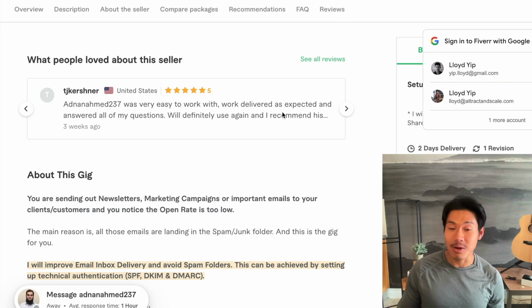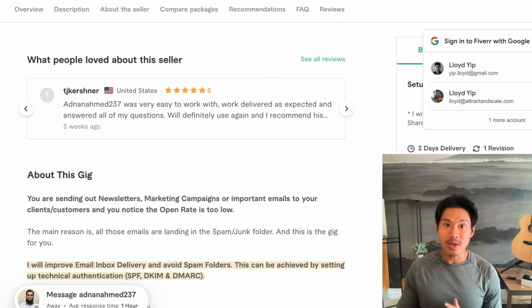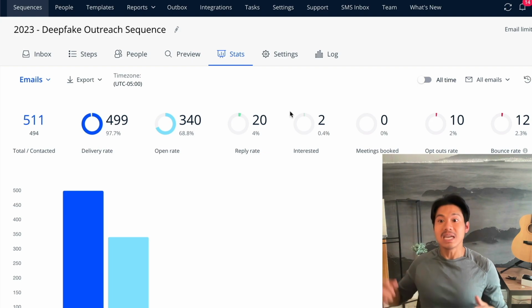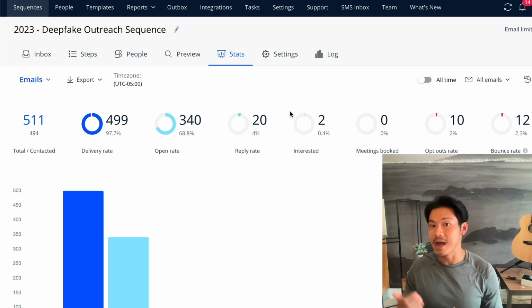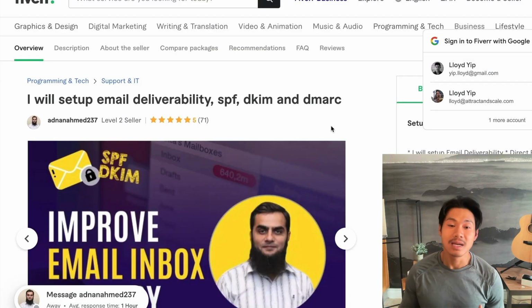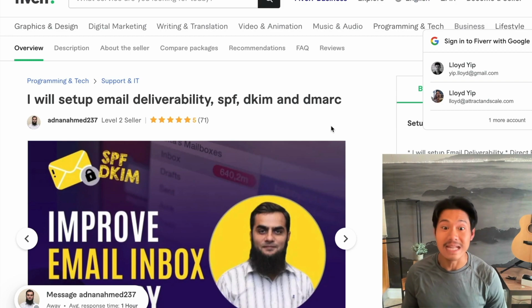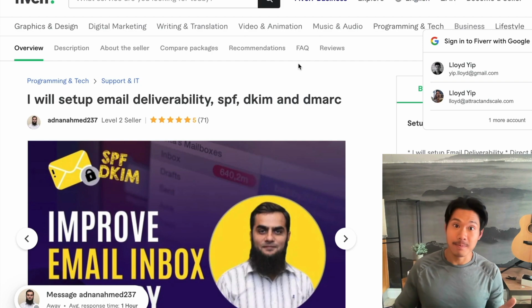Now, the second thing that I would do is I would actually have multiple email accounts. And the reason why is because you don't want to have a single email account which is sending out hundreds of emails a day. Because even if your email domain is really dialed in, your SPF and your DKIM and all that type of stuff, the reality is, if you have a single email account which is still sending out 100 emails, if not more a day, it's going to still look a little bit suspicious. So that's why I would say per email, it's better that you lower the sending to 50 a day, maximum.